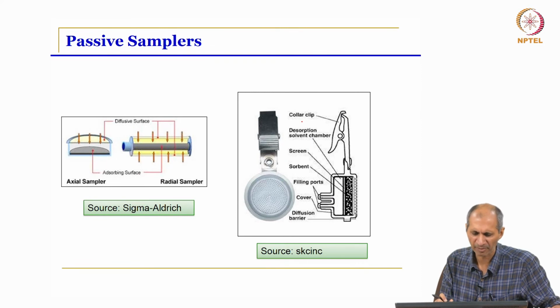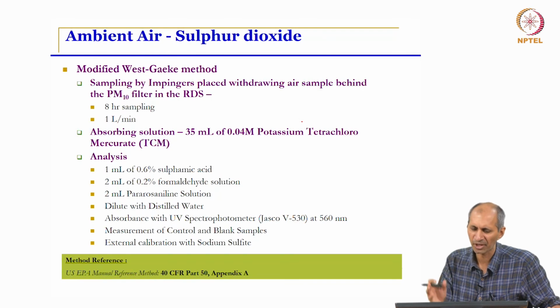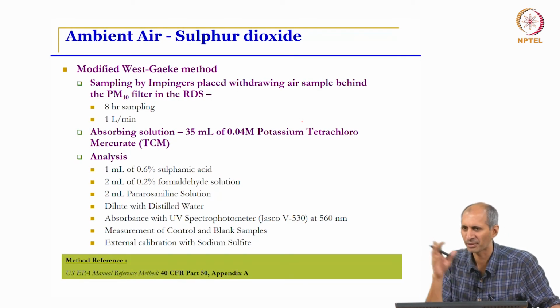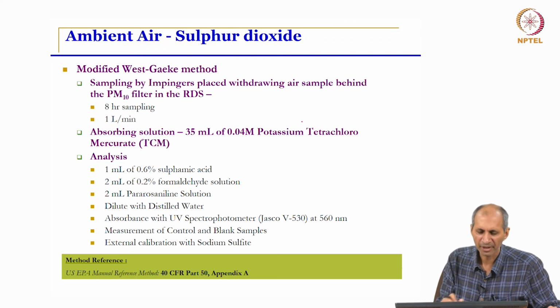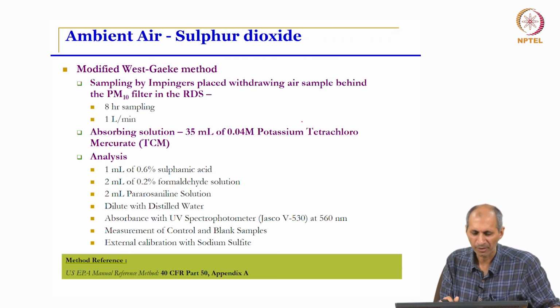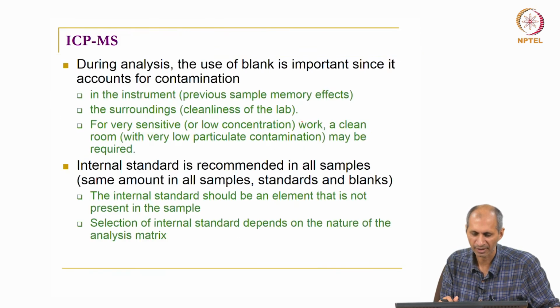There are various kinds of passive sampling devices. People have worked with a lot of things. This is used in indoor air pollution a lot. People use it to find out what passive smoking is, people in restaurants and bars and all that. So they have this thing sitting there. And there are some standard methods for measurement of pollutants like sulfur dioxide and nitrogen oxides.